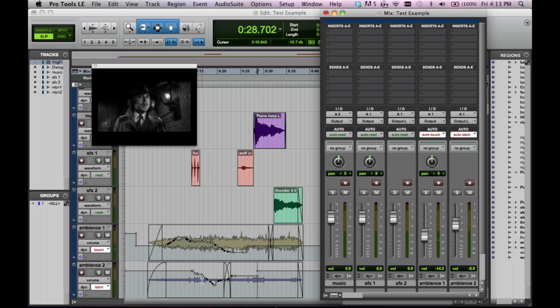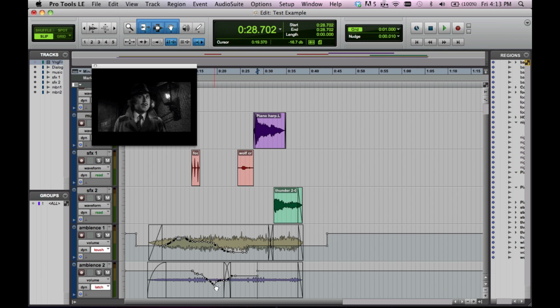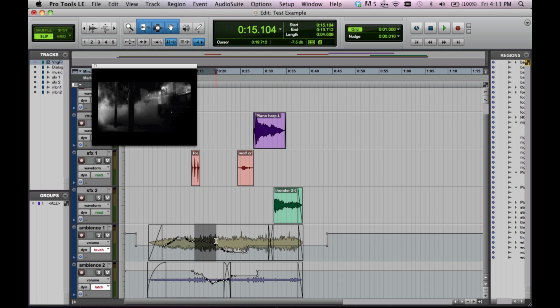Let's say I don't like some of those keyframes. Well, I can go in with the little finger tool there and hit Command, and that will get rid of those keyframes, or I can just highlight an area of keyframes and hit delete, and that'll get rid of those keyframes.